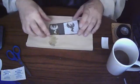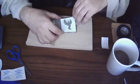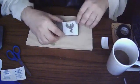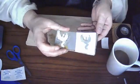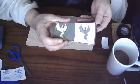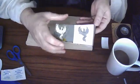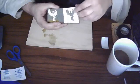Now, we're gonna start with the positive. The results are gonna vary for each person. Everybody see how it is right there. You see how it's this particular color right here in the middle? Well, we're going to pull this off so you can see the difference between the two from the etching.